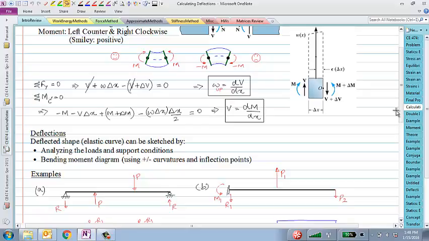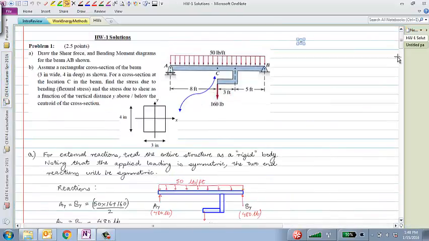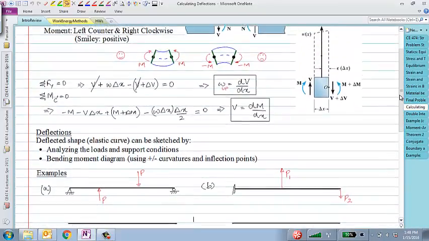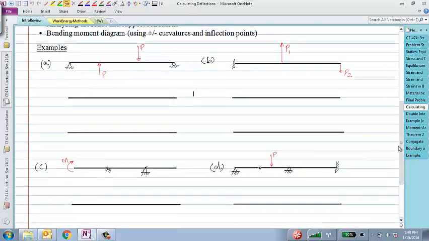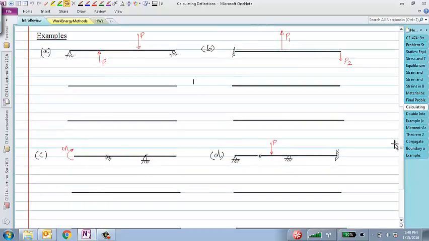So we'll do a couple of examples here, calculating deflections. Let's do a couple of these examples, and then again I'll ask you to take a piece of paper, and this time I'll be sure to collect them at the end. Take a piece of paper, write your name on it, and parts C and D I'll let you work on, and then turn it in at the end of the class. But let's go through and do parts A and B first together, and then you can do C and D by yourself in a little bit. So how about part A?